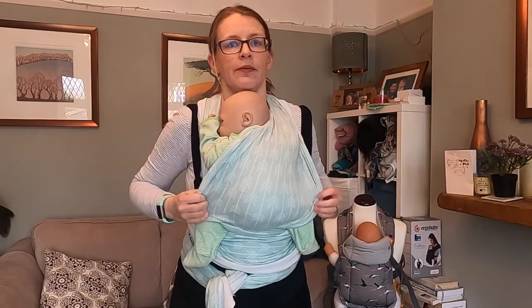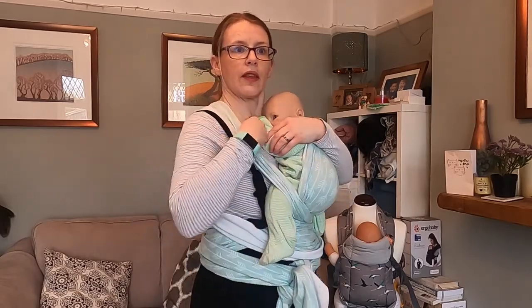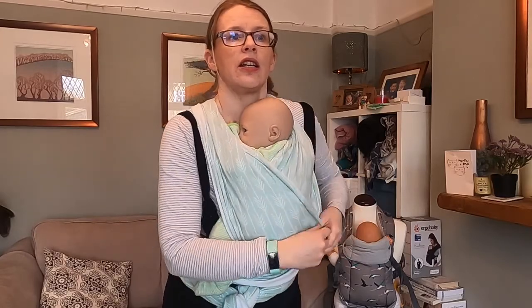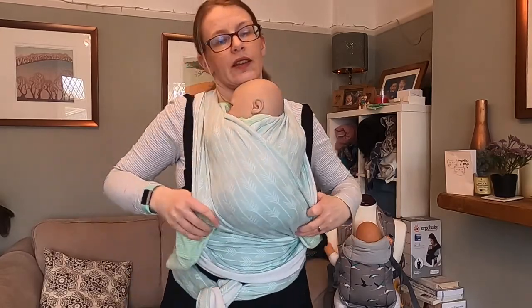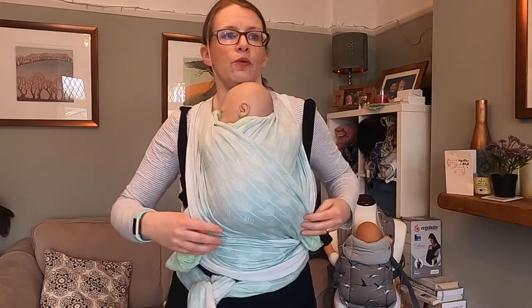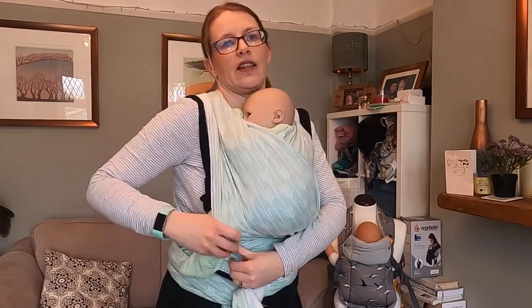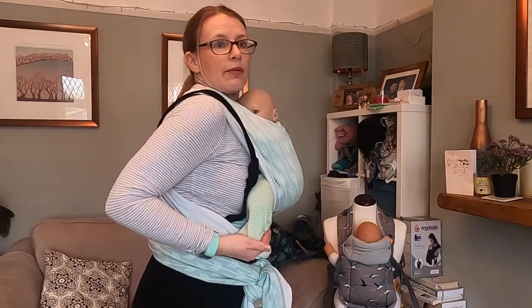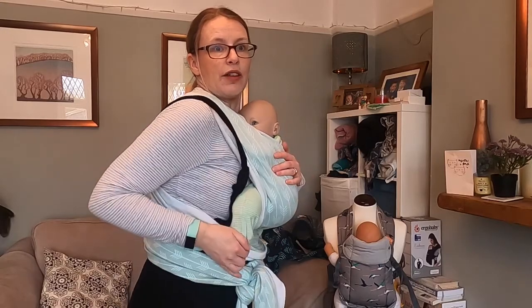Spread this edge of the baby nice and wide, and then this edge nice and wide. So I've got material going all the way from the inside of one of their knees to the other knee, which means that their legs are nice and tucked up high and their bottom is lower than their knees.